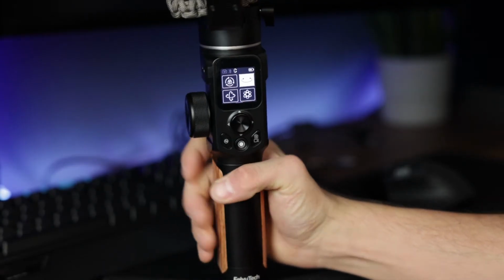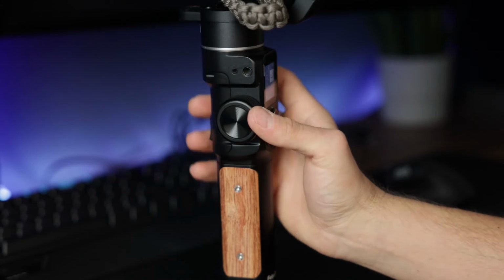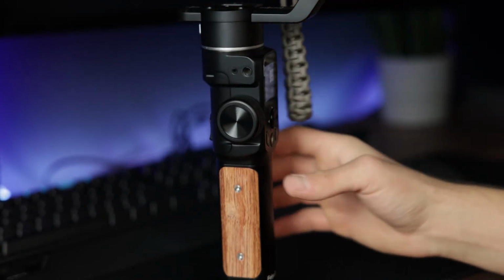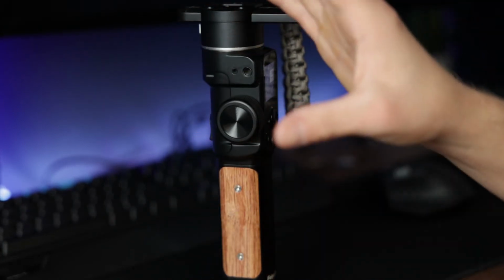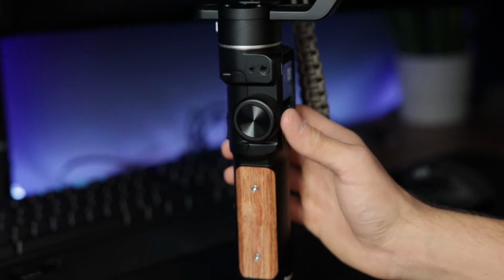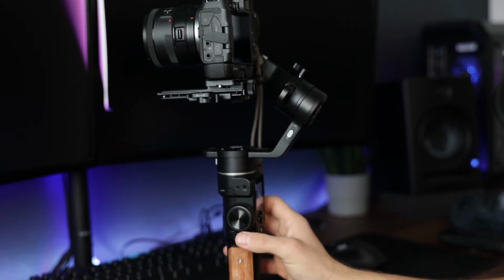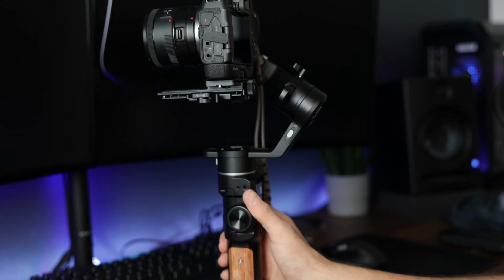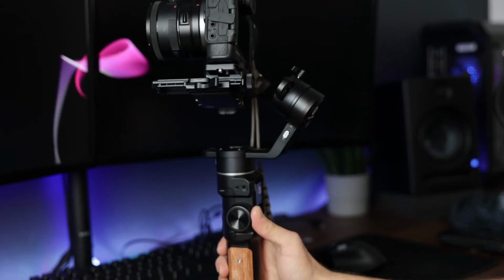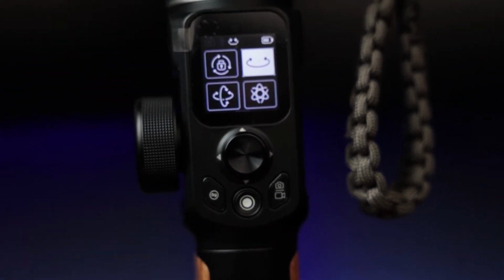Turning the gimbal around, here's going to be your main controls. And then on the side, you also have your wheel right here. Now, people mistake this wheel most of the time for a focus wheel. It is a focus wheel only if you have your rig set up with manual focus. But if you don't purchase that package, then you will not have that. What this does right out of the box is whenever you turn it, your camera will do this. And then if you push it, your camera will do this, side to side. And then if you push it again, you have your roll.